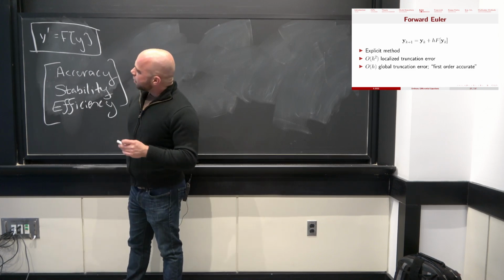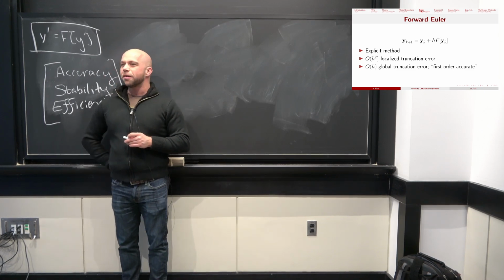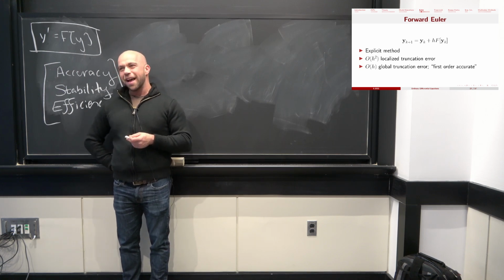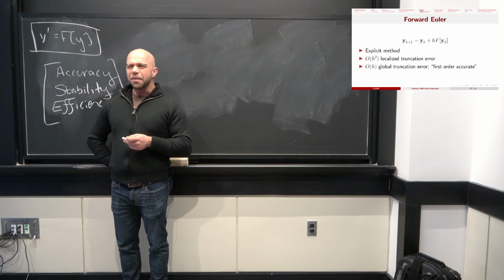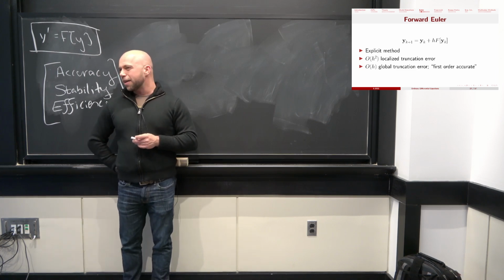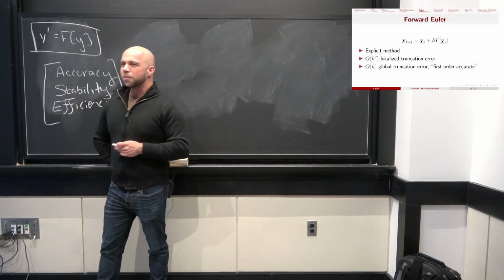The challenge we saw with forward Euler was that if we took a time step that was too big, it would spiral out of control. In fact, the mythology is usually that forward Euler tends to have the property that it adds energy to physical systems. A little bit of that's mythology, because obviously it depends on the specifics of the equation you're solving. But generically speaking, that's usually true.